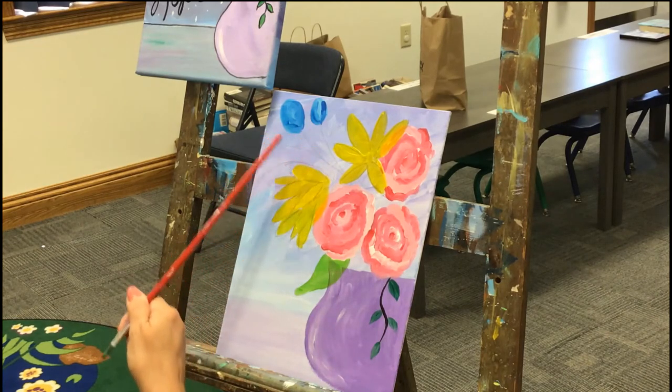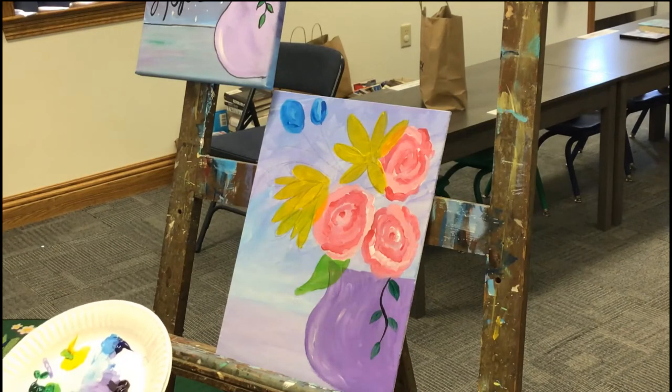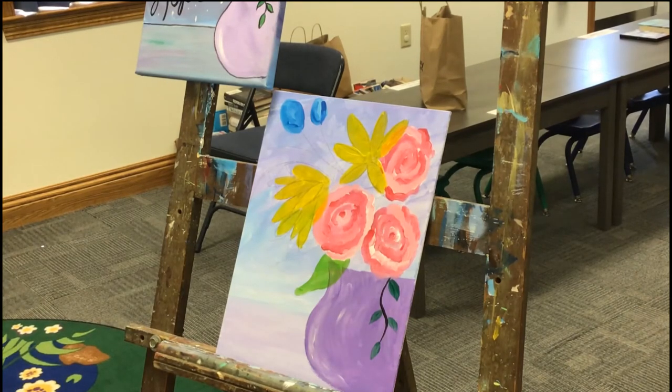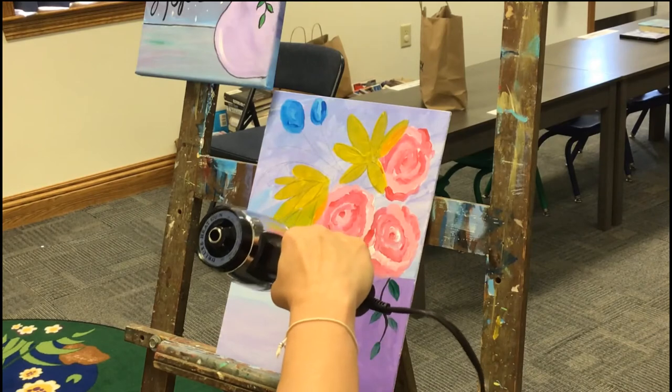Okay, we've got these stalks right here. Now, if you want, you can use the filbert and make those stems. Sometimes I do that, sometimes I don't. Today, for the sake of argument, I'm just going to do my stem with my liner brush, because it makes it a little bit easier to control. And again, I'm rolling my brush into the paint. I wonder if I really want to do that. No. Let's go ahead and dry those yellow flowers, because if I put my hand up there, we're going to get yellow on it. So we're going to dry these just a little bit. They're looking really, really nice. I like that.